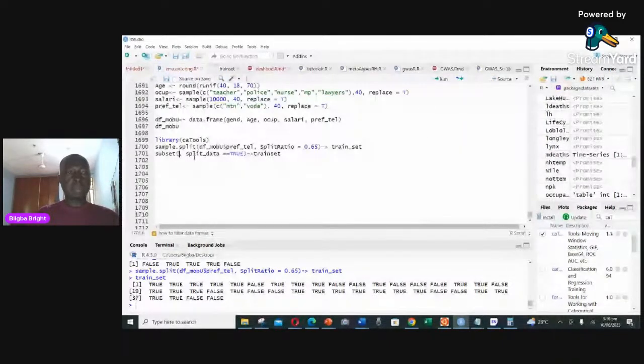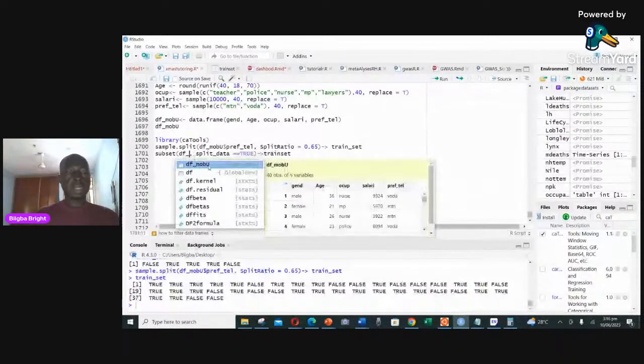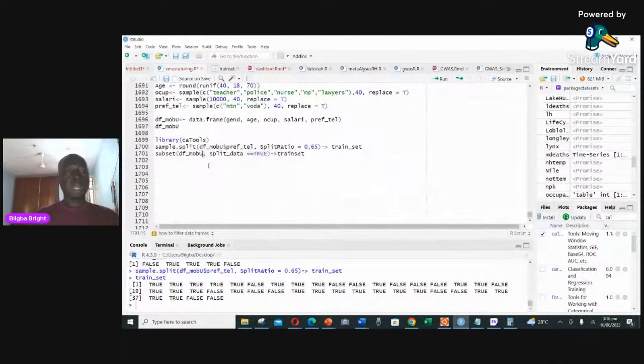So that's my data frame. My data frame is this one. And so when I do that, I think I can now split. I can now say that, okay, I am subsetting from this particular data frame, and that particular data frame I have already split, and I called it training set.